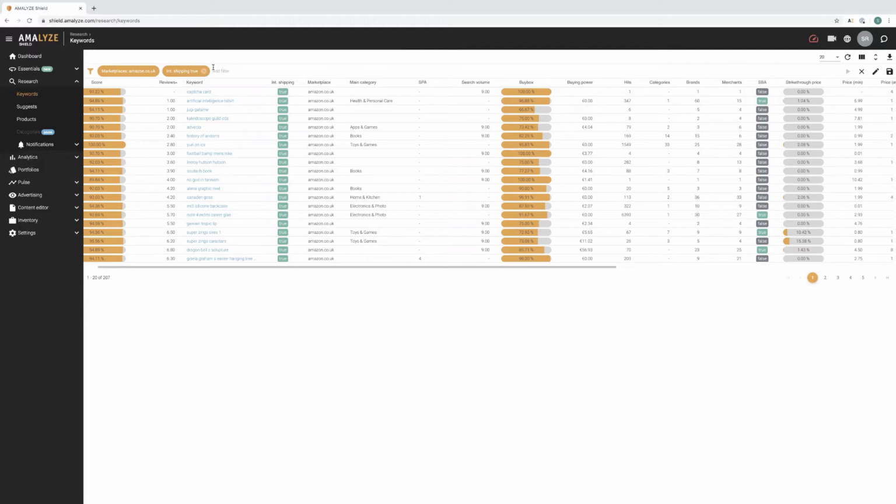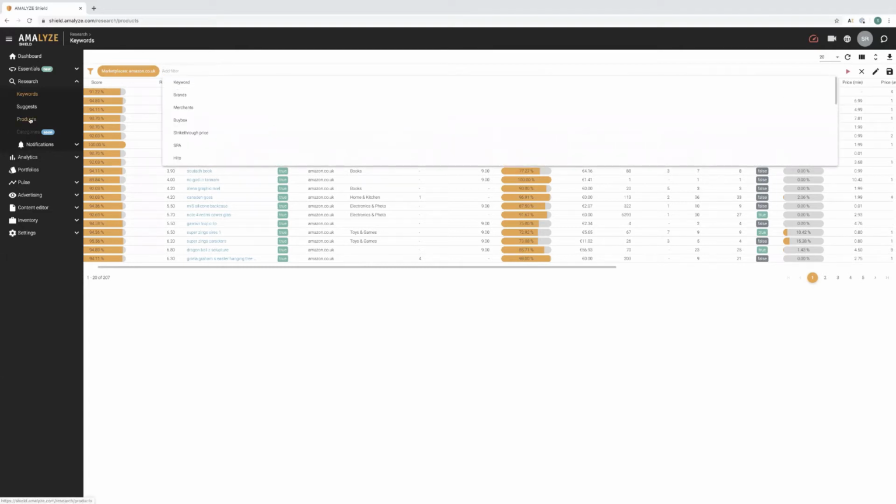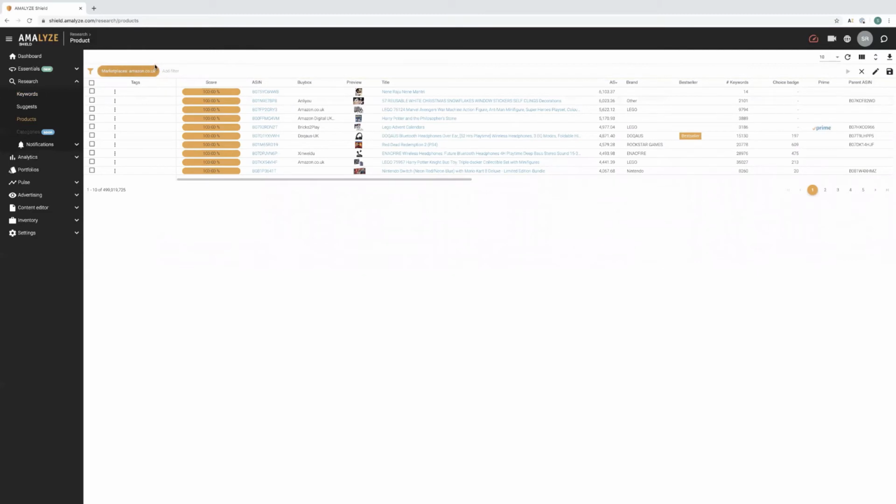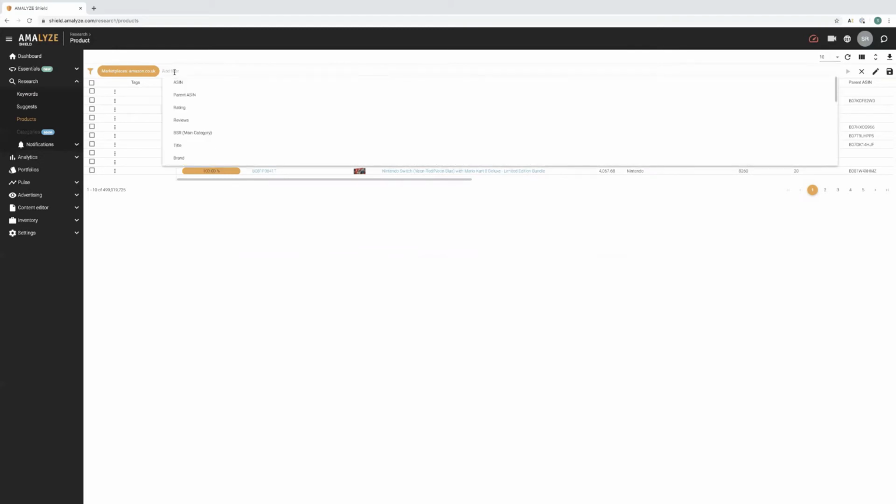So here we have 3 different types of filters. I would now say let's make a serious query in which we combine these 3 filters, and then let's check how we can also save a filter and make use of that. For this, I go over to the product research. We are still on Amazon UK. And now we learned it already. We have here the add filter option, the drop-down menu opens, and also here we have different types of filters.